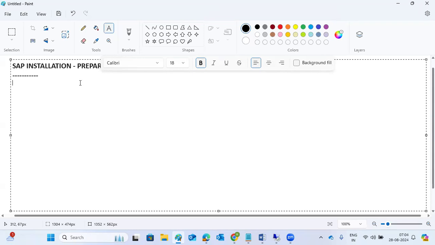There are a lot of projects, but SAP installation comes under the implementation project. In the implementation, we have to follow the SAP methodology. There is a procedure we have to follow, that is called the SAP methodology. There are some steps we need to follow, and those steps we discussed yesterday.